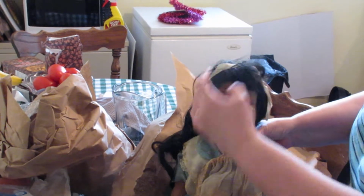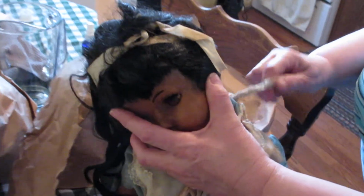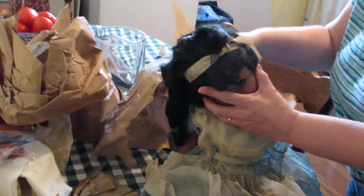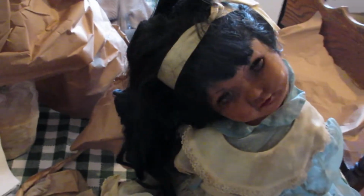It's supposed to be a little girl, I guess, but what in the world is on her? She's got little marching boots on her, she's just a mixture of everything here. Let's see if we can get this off of her first, and then we're going to go for the next step. Any marks on her? I've got to go get my glasses. Just one second here.